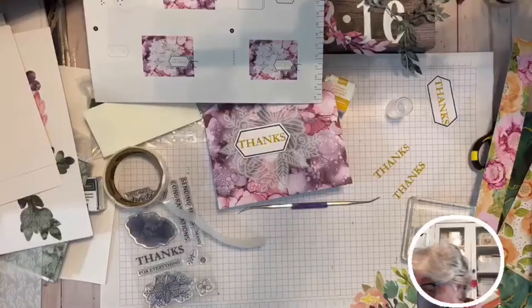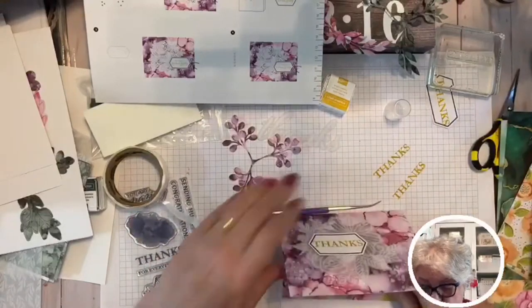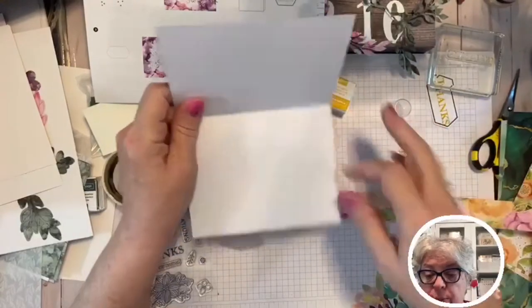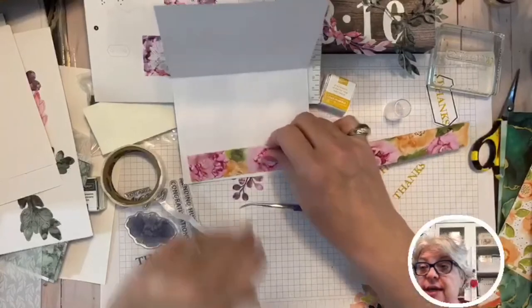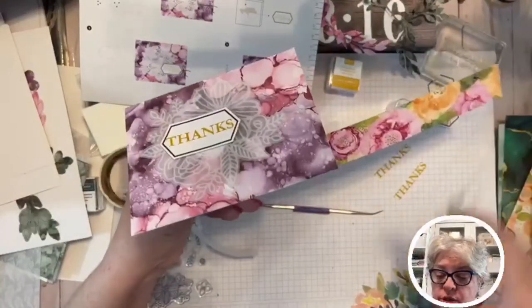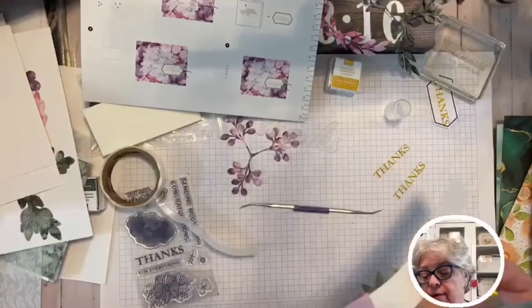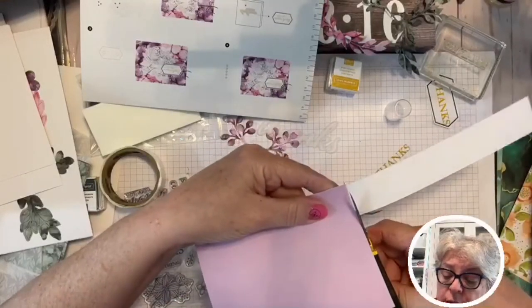Here we go. This trimmer, y'all, I love it. It's the go-to. It's the goat. All right, so what I'm thinking is just putting a strip along here. But you know what else would be pretty? Oh, y'all. I do love one that's outlined with black, but I think I'm going to wait and outline the next one. How about that? Okay, so we're just going to snip off. Let me put it just about like that and snip it off on the back side. So it's going to come in. This is scientific measuring, y'all.